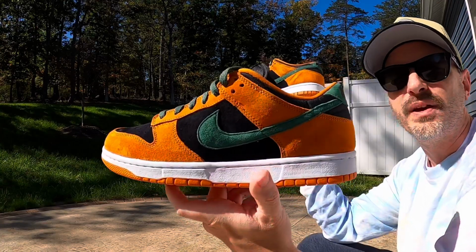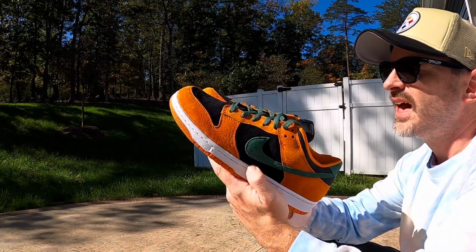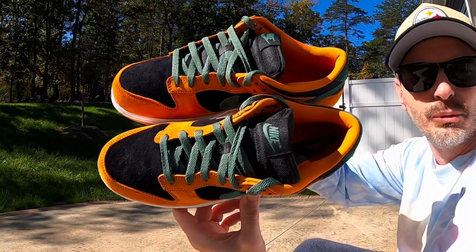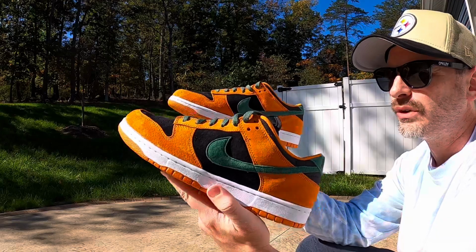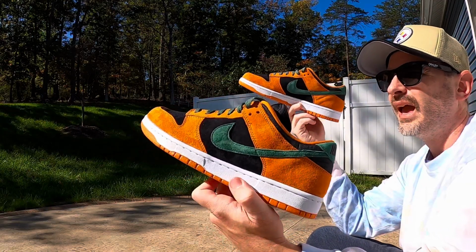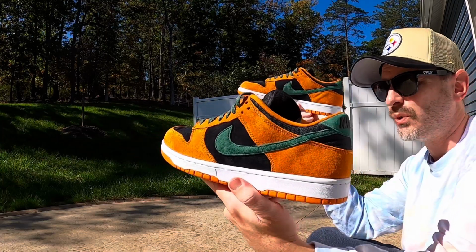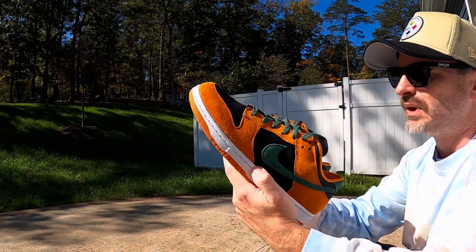Let me know what your favorite colorway from this pack is. I don't know if I'll pay resale for those Dusty Olives. I don't even know what they're going for, and I'm not sure if they've already dropped this year and I just missed them, or maybe Nike's going to drop them soon as well. Let me know if you have any information on that.